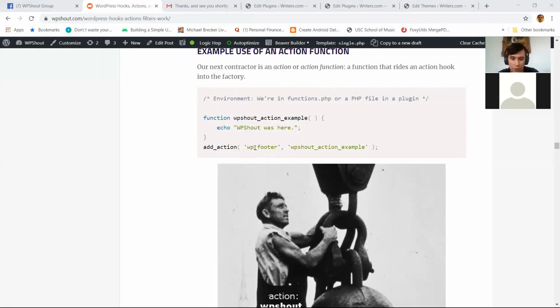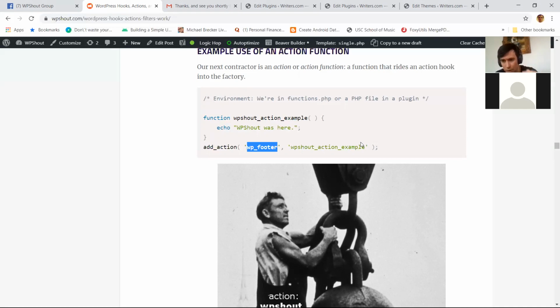So an action is not going to pass back information. So this WP footer hook is an action hook that WordPress registered with the do action function. And you can do anything. Once again, you could, in my footer, put the first 5,000 words of the Da Vinci Code, right? The WP footer hook is not looking for anything to be passed back to it. It doesn't care what you do. It's no longer listening to you. As soon as you hook in, it's like, okay, fine, do whatever you want to do. But it's not waiting for values to be returned to it.